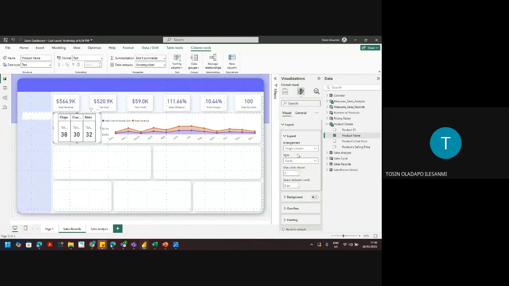Now, once you choose single column, then you can see it's already kind of showing, but it's still not showing clearly. You scroll down. Once you scroll down, you come to where you have small multiples layouts. You can see small multiple layout. You check it. Now let's scroll down. Let's come to small multiple layouts. Then where you see small multiple layout, scroll down, remove grid lines, remove background.